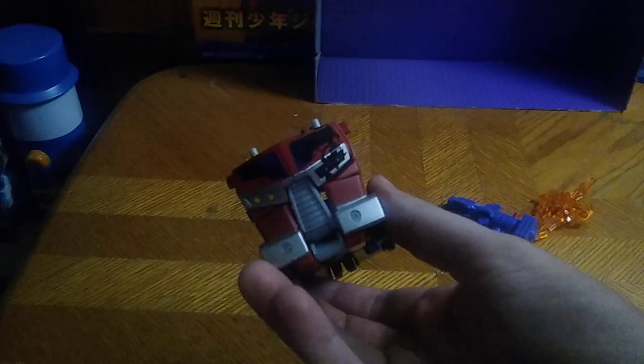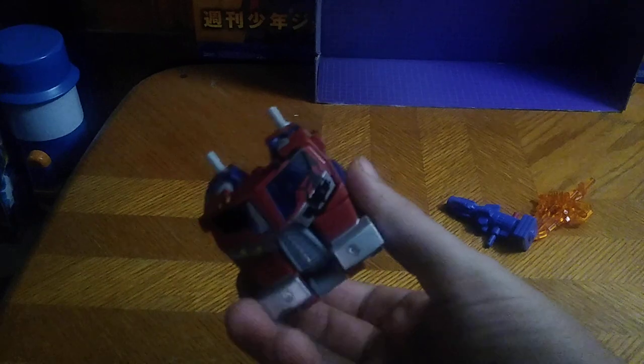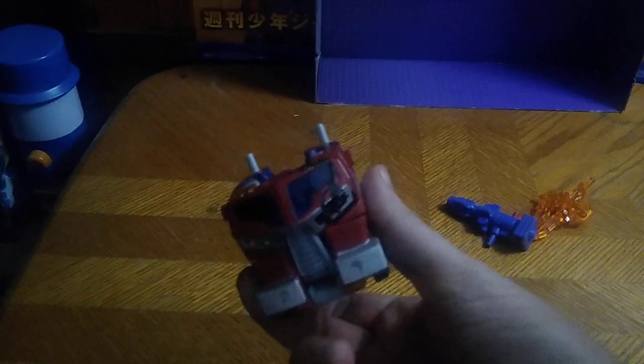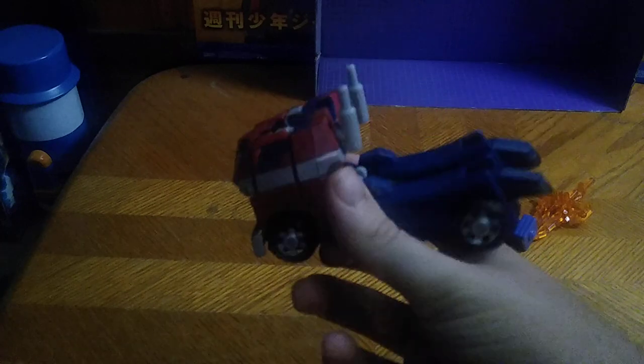You get some nice battle damage details, which is nice — I love that they included that. Sort of reminds me of the battle damage Transformers: The Movie '86, Optimus Prime from the animated movie when he got really banged up real bad. He's got the smokestacks, like Animated Prime. In the show he's a fire truck, which is his gimmick, but he doesn't have the fire trailer part to show that off. But he rolls like rolling things should, and he's really well sculpted, really well painted, and he looks wonderful.